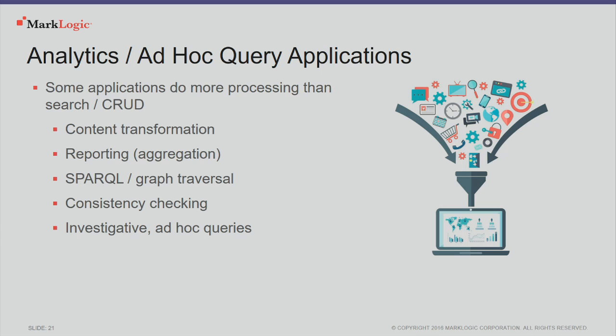Content transformation. Now, you've modeled a lot of information in your database. You're representing many individual things. And sometimes you want to take those individual things and represent them in some new way, right? You're handing something off to a regulatory body or some other part of your organization wants a view of your data, and you're giving them a subset of what you know. So it's computationally expensive, because you're laying hands on many, many things.